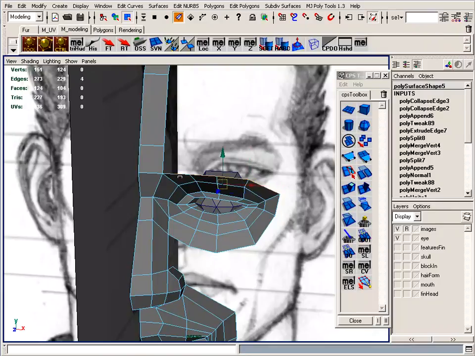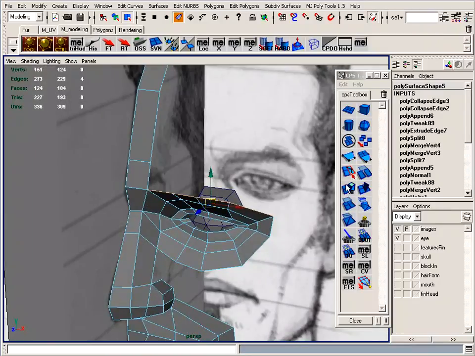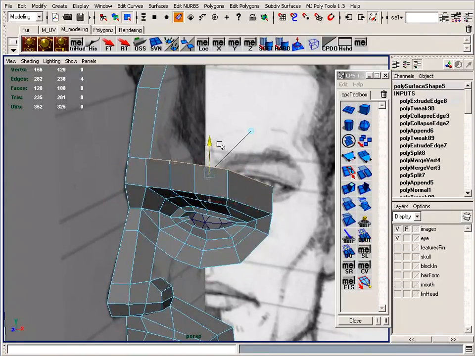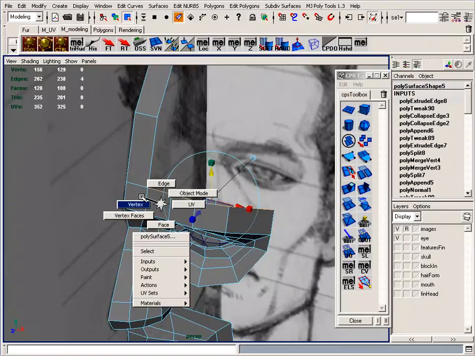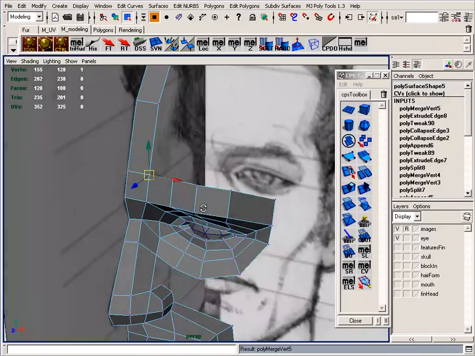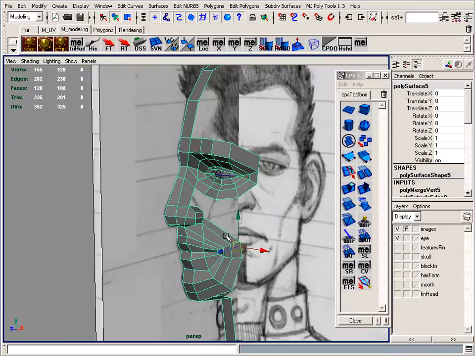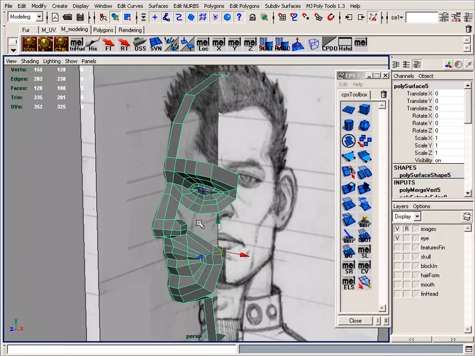And let's add one more loop around the top of our eye here. And that should be it for modeling our features here on the face.